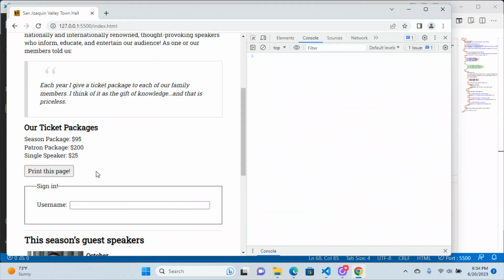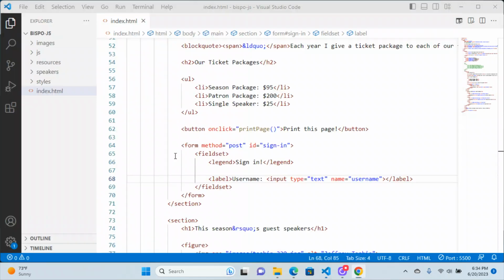And the way that you can tell that your labels are working is if you can focus the field by clicking on the label text. So if I click on the word username here, it should put the cursor inside of the field, and it has, and that means my label is working. If it doesn't do that, then your label's not working. That's not the only reason to put them in. It's good for screen readers and other forms of accessibility and so on, but that's how you can test them and make sure they work.